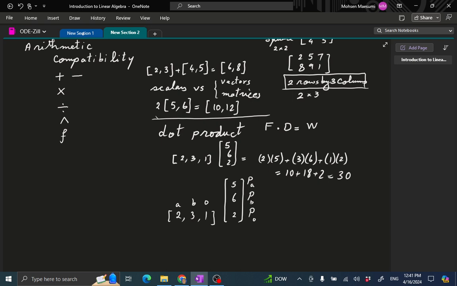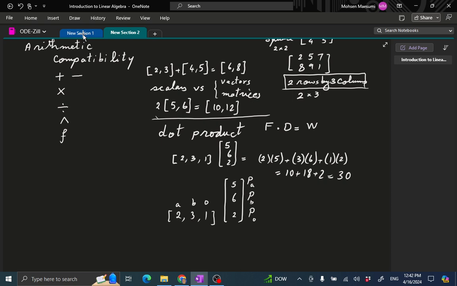So think about the shopping list, how many items you want, and price of each item. You multiply these two, first with first, second with second, and third with third, and then you add them up. Now, in your physics classes or engineering classes, they might not insist to write these vectors in any particular way. They don't care about horizontal and vertical and such. That's fine for what we have in mind and what's going to come up next. That's the style that we are going to write it when we are dealing with matrices and arrays.